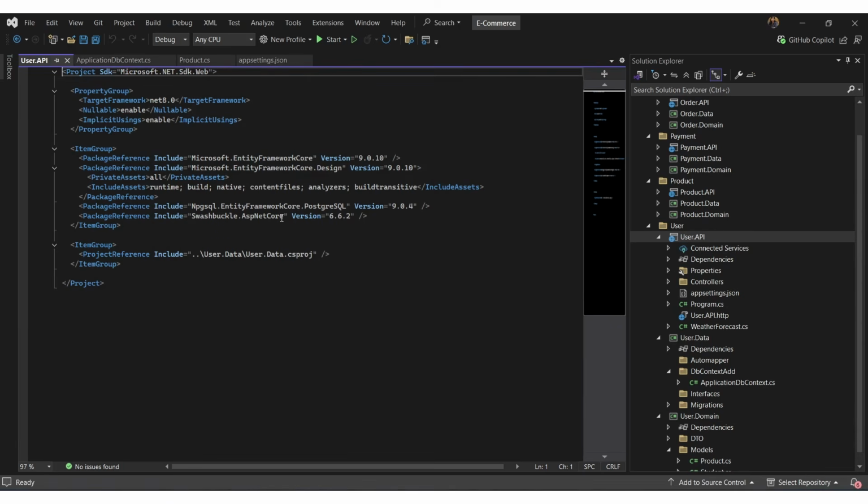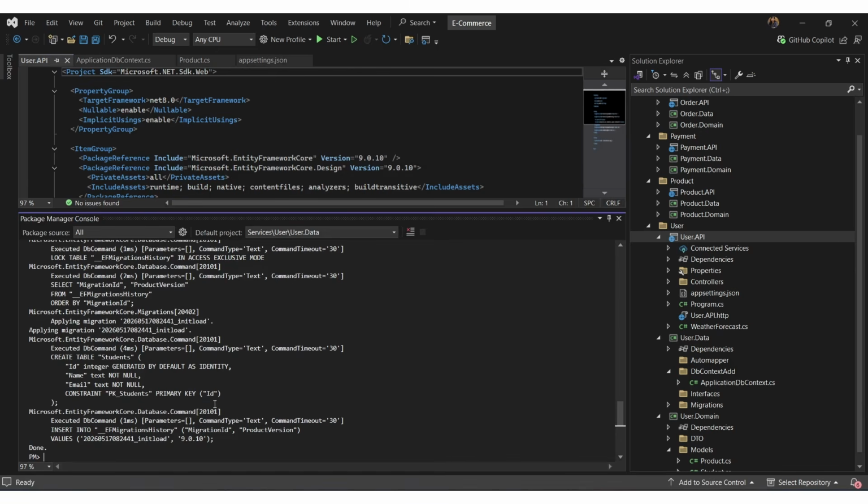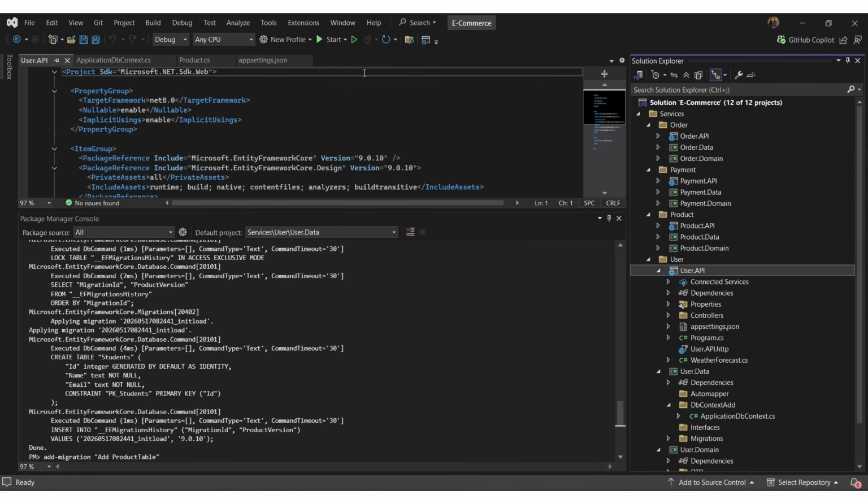All the steps will be the same. The next step is we can run the command add migration or update database. Add migration, add product table, and here we need to select this as the starting project.